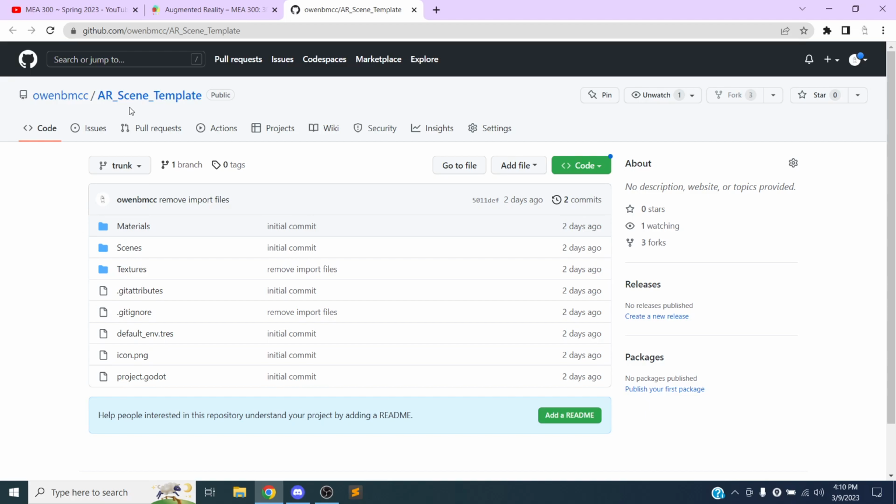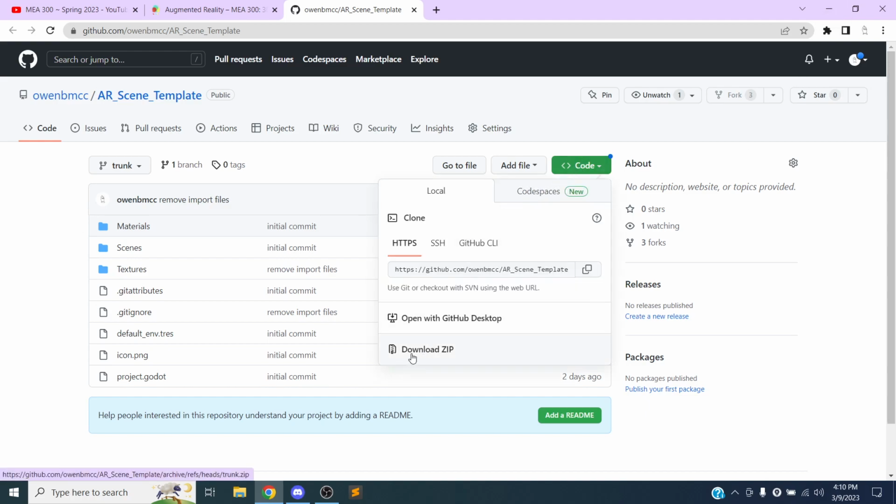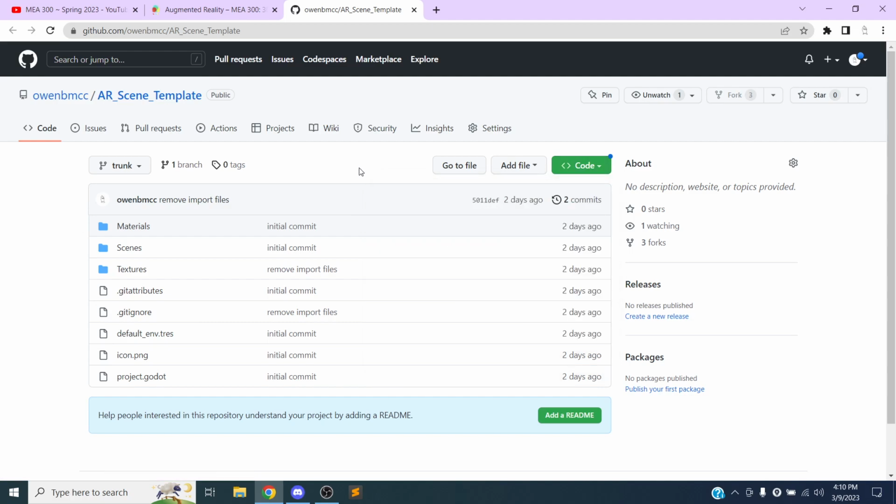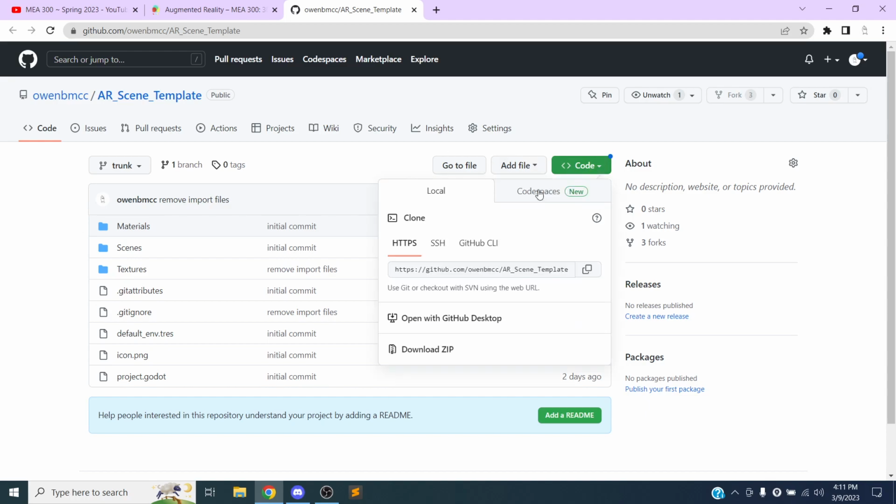So once you do that, you'll be able to download it onto your own computer. You can just download it directly if you click on the code and click download zip. But if you do it that way, it won't be connected to your GitHub account anymore. That may not really matter if you're using the same computer and you're not worried about losing your work. But if you're switching between different computers or you just want to have a backup and version control, it's better to click on the Open with GitHub desktop here.